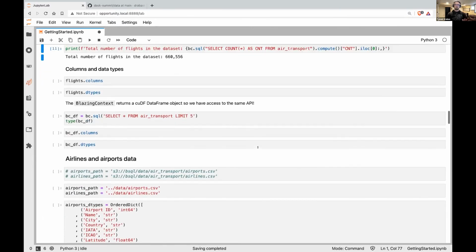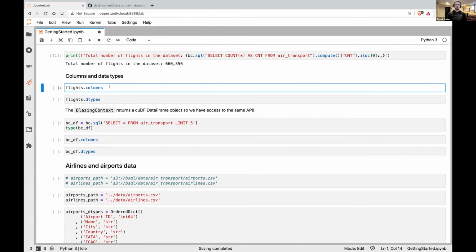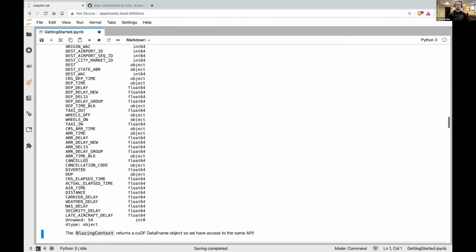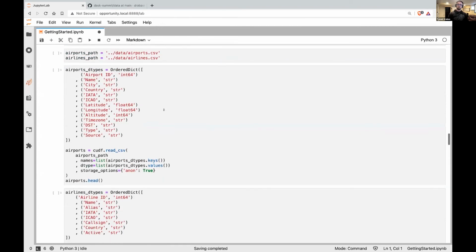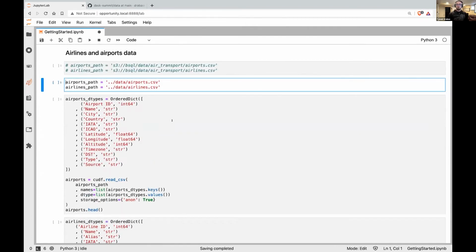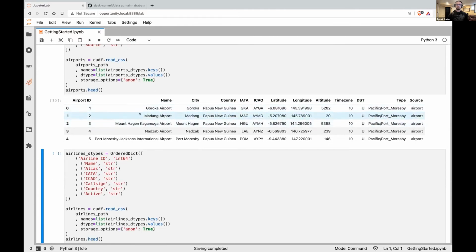Now, I'm going to skip over these. You can retrieve the list of columns and data types from both of the objects. But what I'm trying to point you to is we also have 2 additional data sets, airports and airlines. Airports contain all the metadata about the airports, so we can join that with the flights data set. Airlines have metadata about the airlines themselves. If you look at the airports, it will tell you the name of the airport and city and country and whatnot. And the join column is the IATA or ICAO, which are the international standardized codes for airports.